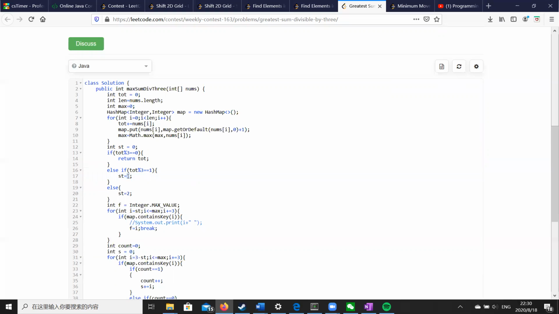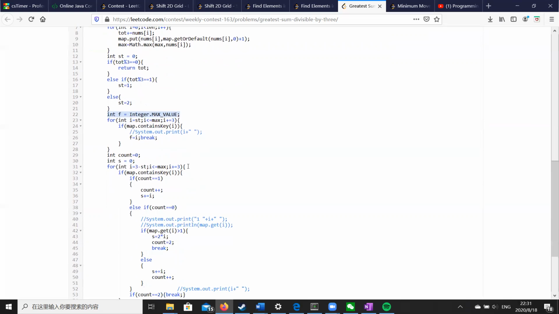The smallest number I need to subtract is 1, right? Because the total sum has remainder 1 when divided by 3. So I have to at least subtract 1. And if the total sum has a remainder of 2, I have to at least subtract 2 from the total to get some value that's divisible by 3. So I start from 2.